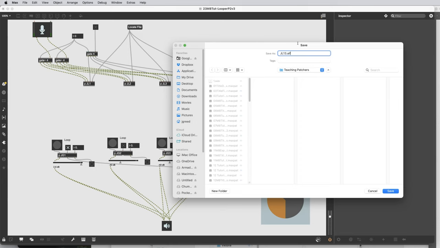JL13.aif, save it. And JL14.aif. And just to be clear, you could be using your own initials and probably just 1, 2, 3, or 4. I've taught this before, so I'm using up like Johnny Loop 1. I've used J Loop 1, right? Every time I change it. So I'm just trying to be sure I don't duplicate it. So anyway, there we go.